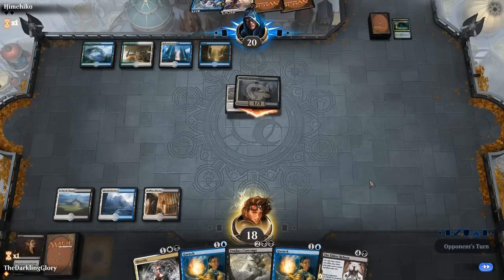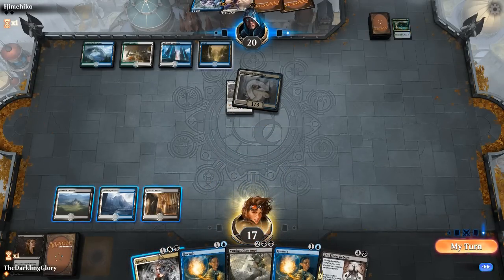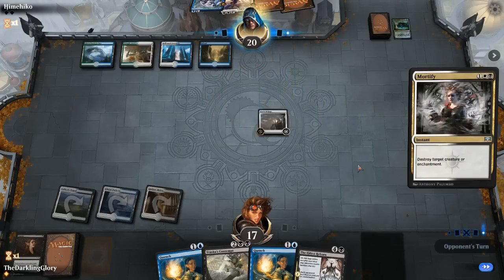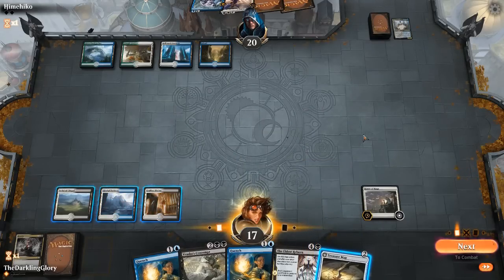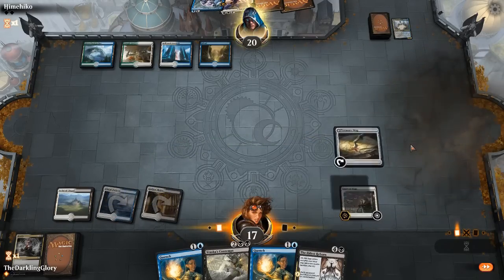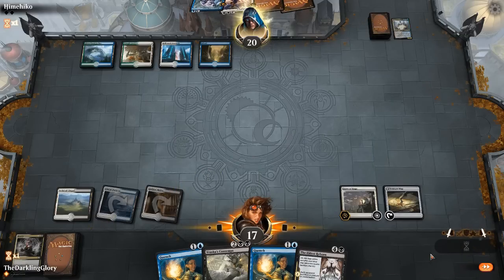Really need to draw a few lands here to at least get this going. Yeah, they didn't do anything. We'll see if they respond to this at all. Okay, nope. If I draw a land here, I think I'm in good shape. Did not draw a land. I'll go ahead and play this. Would really like to get that going. Cool. Hopefully this can scry us into some lands.